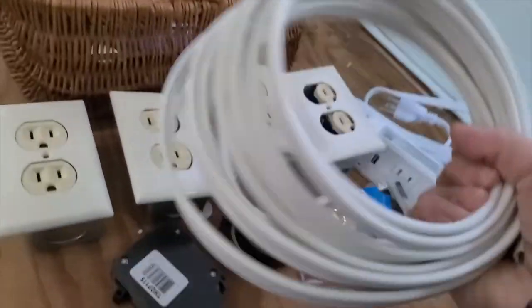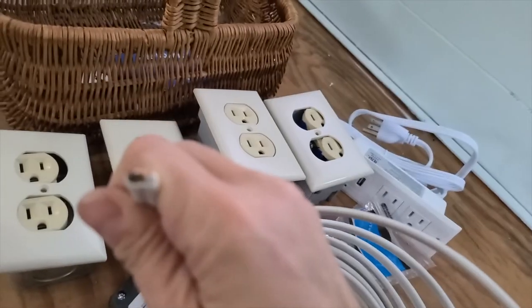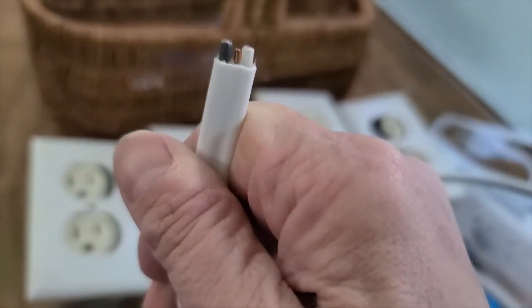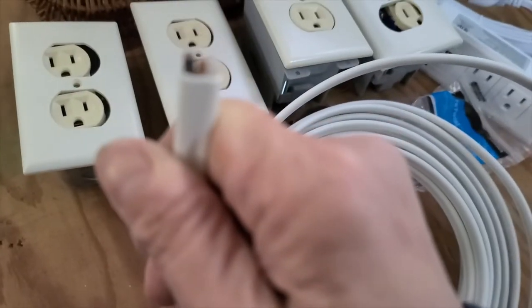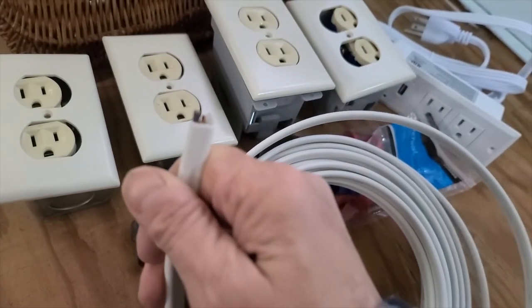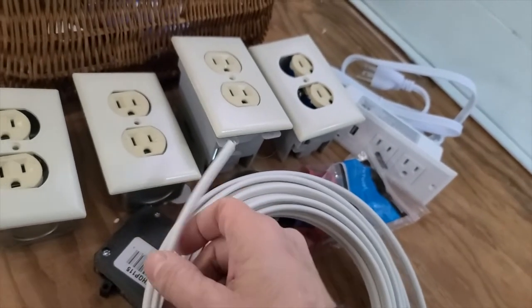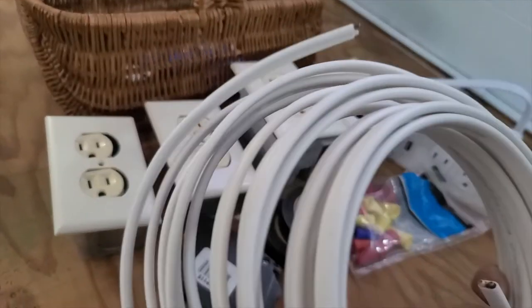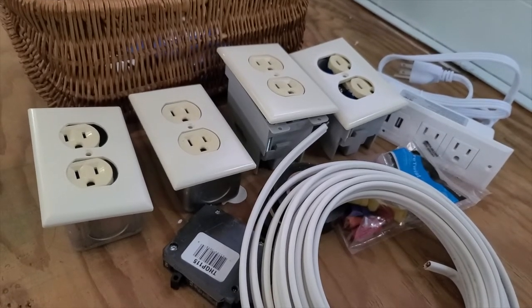And then in here I also have some Romex. And Romex is electrical cable. So this is 14-2, which is a pretty heavy duty Romex. And I don't know if you can see on camera, it has three wires in it. There'll be a black wire and a white wire, and then the ground wire, which is bare copper. So those three wires are what I will be wiring into all of these and into the breaker box and running through the camper. Since the camper is not that big, I didn't buy a whole lot of Romex. So I think I have a total of 50 feet of it. If I need more, I can always go get some, but it is kind of pricey, so I didn't want to overbuy any of that.